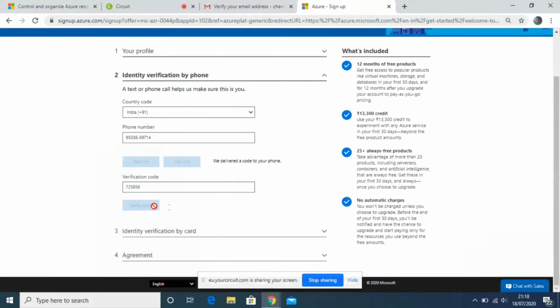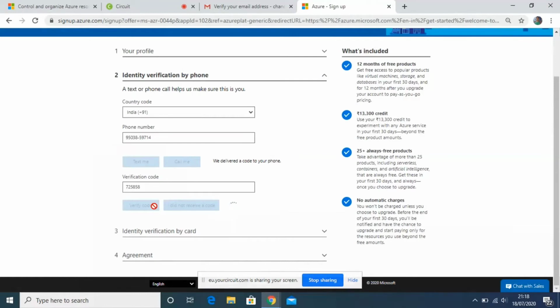Here, like profile, it will ask for some identification and some agreement. We need to log in using a credit card, so it will deduct only 2 rupees just for verification, and it will be credited back to your account after a month is completed.